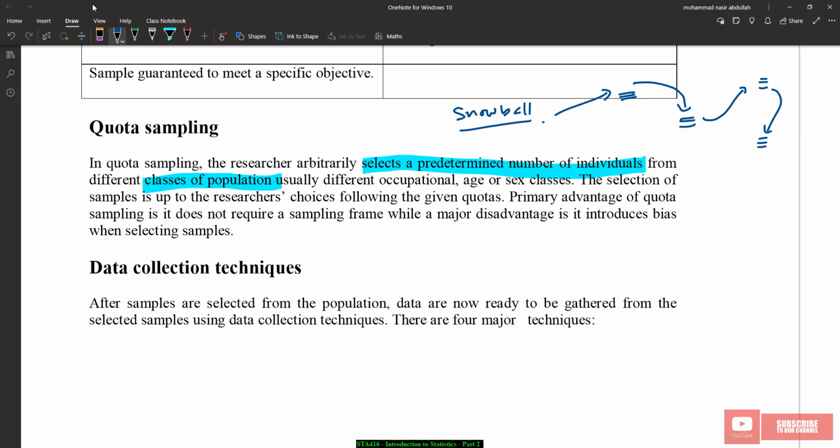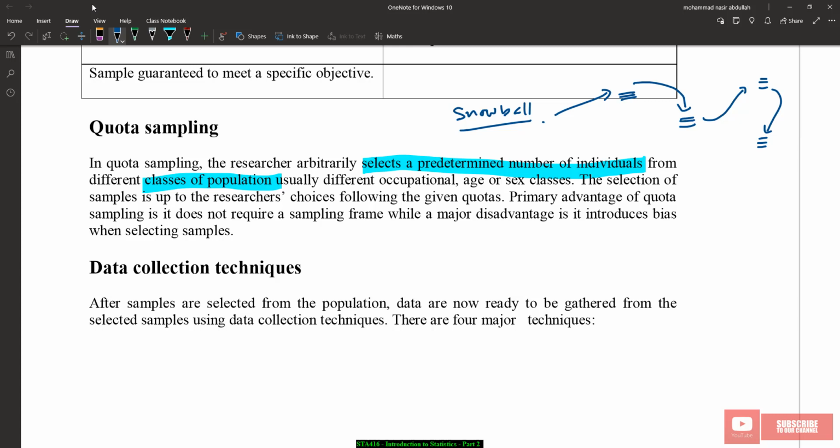So, recap on sampling method. We have two types of sampling method, random sampling method and non-random sampling method. Under random sampling method, we have simple random sampling, systematic sampling, stratified sampling, cluster, and multi-stage. Under non-random sampling method, we have convenience sampling method, judgment sampling method, quota sampling method, snowball sampling method, and we have a lot more that we are not discussing in this subject, which is purposive. There are many more, right? But we need to know these four types of sampling method that are important, which we discuss in this subject only.